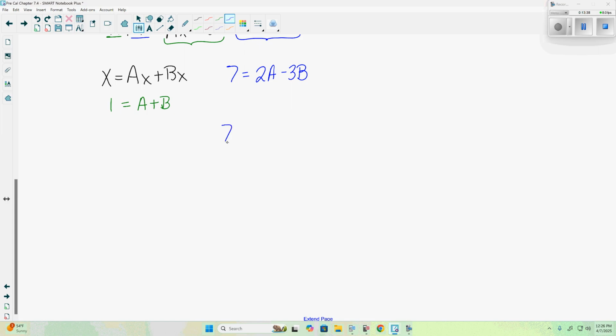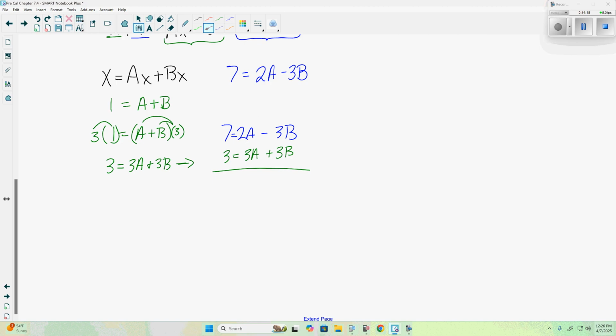So I'll rewrite this down here. Equals 2a minus 3b. I'll let y'all pick. Do we want to eliminate a or b first? B. So for eliminating b first, I'll write this a little bit down below. We need to multiply this whole equation by what? Negative 3 or 3, either one. I'm just going to multiply with 3. 3 times a is 3a plus 3b. Giving us 3 is equal to 3a plus 3b.